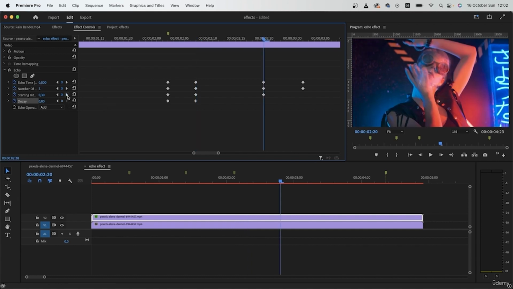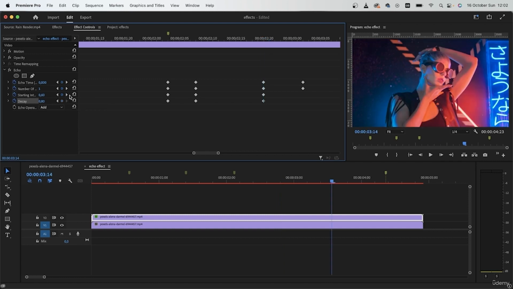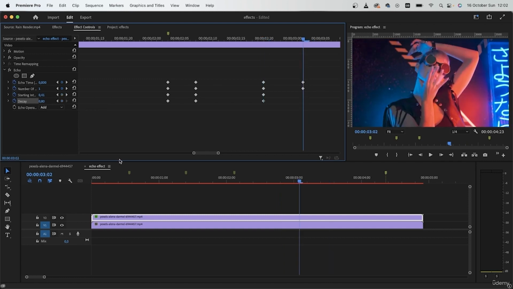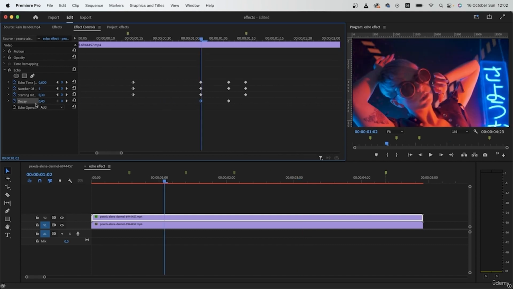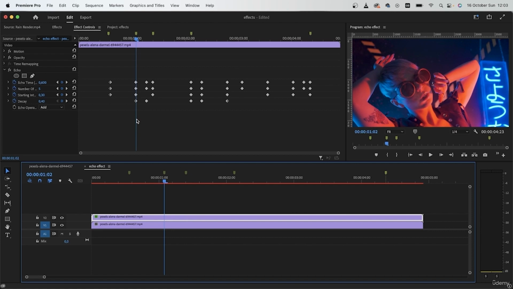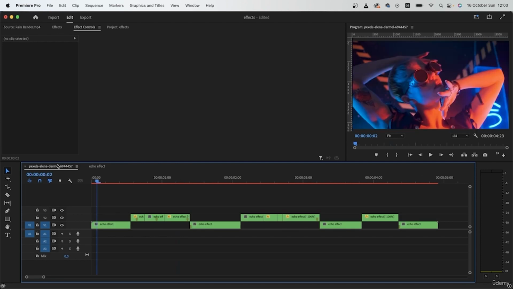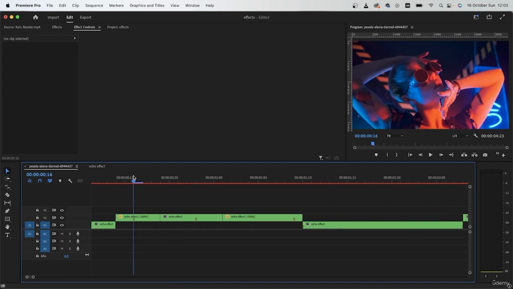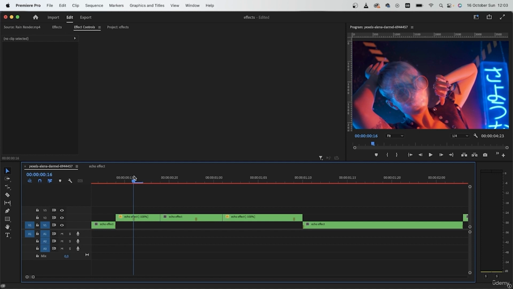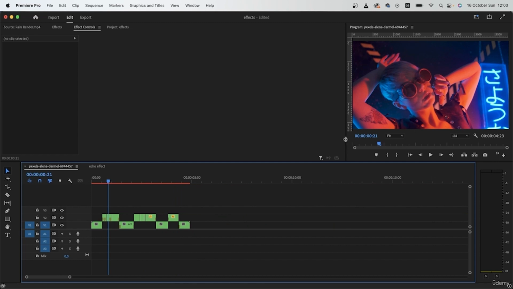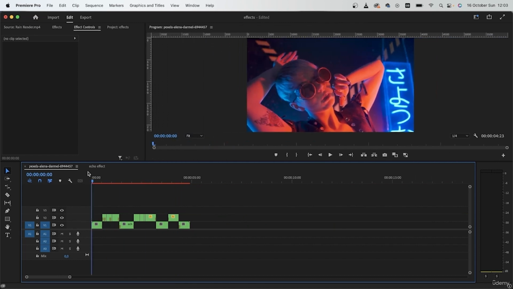Here it's looking ghost-like. I'm going to keep it at 80 for this part. Go to the next one. And that's looking good. I'm just going to highlight or just have my playhead on where we had the decay keyframes. Make another marker so that I know around here I want to do like a reverse speed. Go back here. I think this is where it's happening. There we are. So here it's reverse. It goes back to normal. And I like the ghost effect. So I'm just going to keep that. And we're done with our effect.